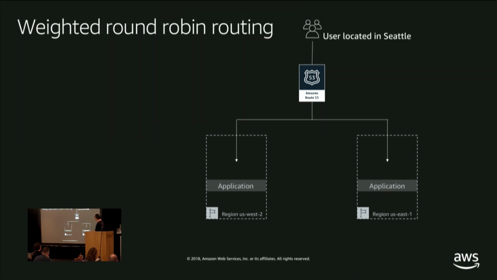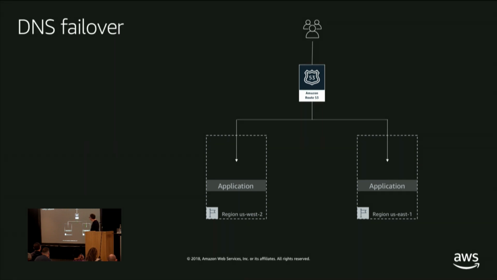And we can also do just a weighted round robin between regions. So in case, for example, you distribute your architecture between Ireland and Frankfurt, maybe latency is not a problem within Europe, but you still want to have the availability of the two regions, and you can use a weighted round robin to send customers to one side or the other.